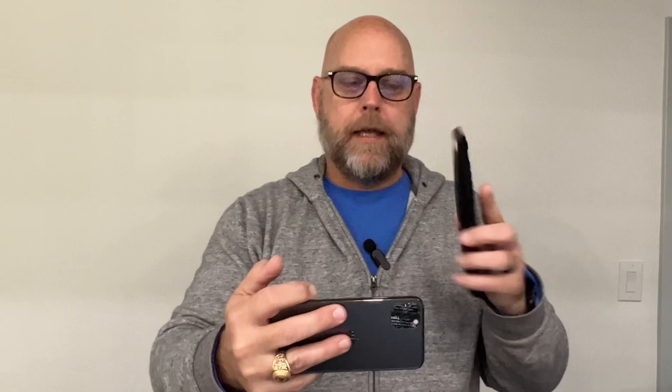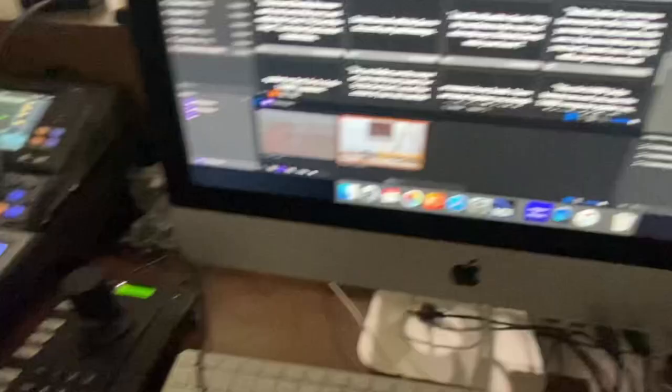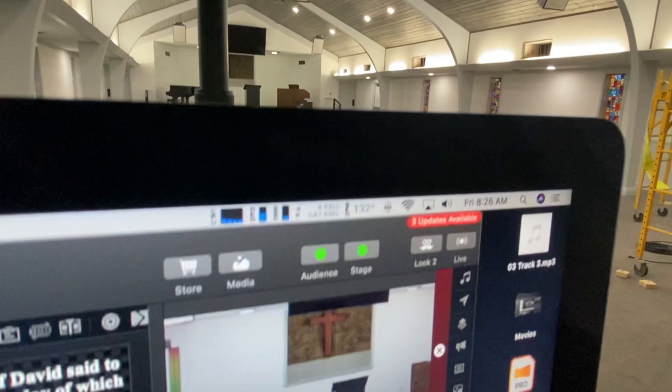Running a shot from the back with my Zowie Tech PTZ camera gives me several different presets. I can use the remote that came with the camera and change to whichever preset I want — you can see me cycling through some of the presets here. Or I have my joystick wired in through the RS-485. It's a little bit clunkier on the joystick because I have to hit call, the number, and enter to change the view. But then I have very fine control with the joystick if I want to use it as such.